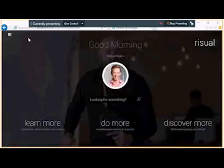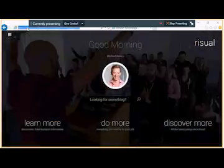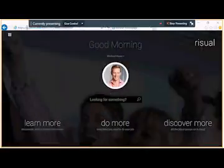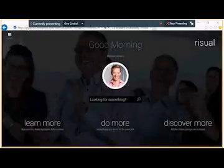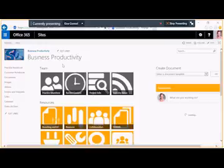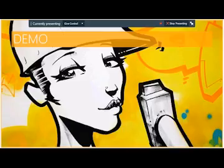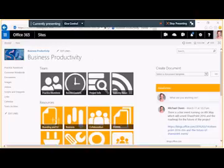So, if I go off to my team site, this is where we would normally, as part of business productivity, want to create our content. This is the active use phase for anything to do with business productivity, and we're providing a consistent way of being able to define that content by creating a drop-down menu.